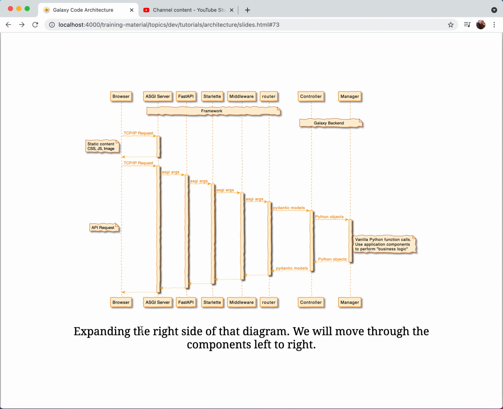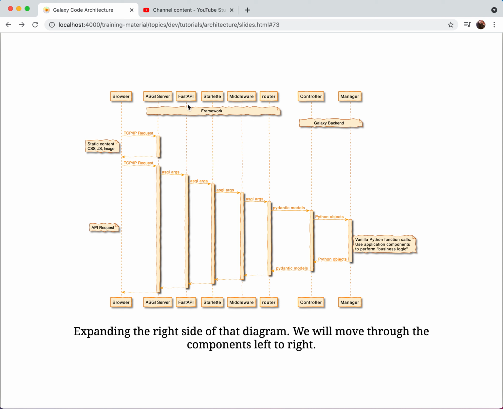As we expand the backend piece here, we've got an ASGI server. It takes a TCP request and builds some ASGI arguments from it. We'll talk a little bit about what that means. And then FastAPI is a layer that is basically an ASGI application. It's built on Starlette. It uses some middleware.